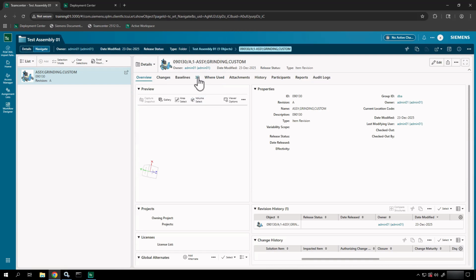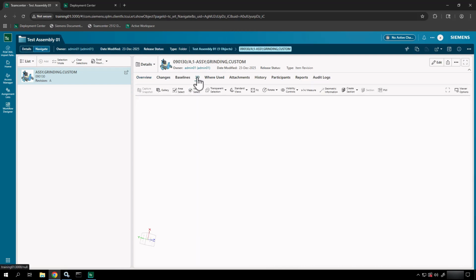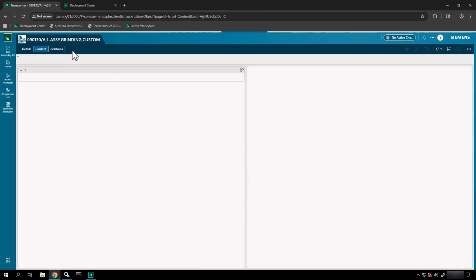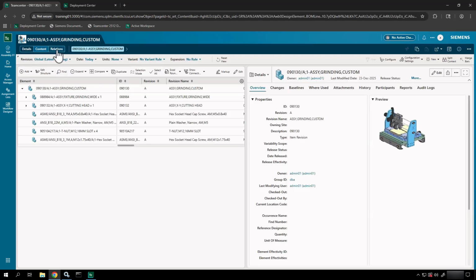Let me go ahead and go to the 3D tab here, and you'll see that I've got this, and it pops up. So I'm going to go ahead and open it into a structural kind of view, and you can see that I have my content selected up at the top. I can switch between relations, details, and content. And then I'm going to pull this down, this details, and select 3D.